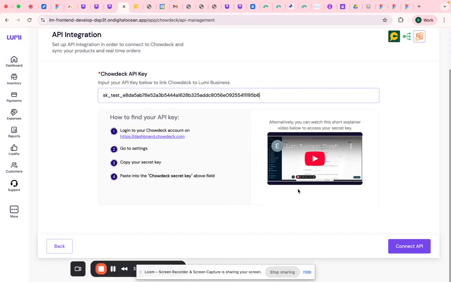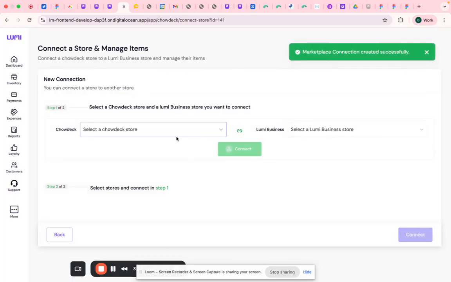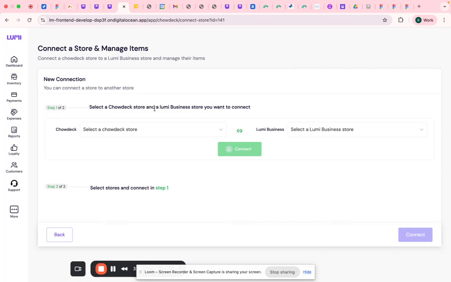The next thing to do is to click on connect API. When I click on connect API, it tells me you can connect a store to another store. Select a Chowdeck store and the Lumi Business store you want to connect. So this drop down will automatically display the name of your account on Chowdeck, your business name.